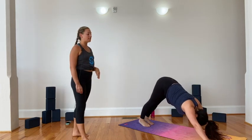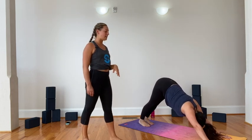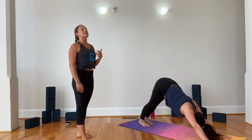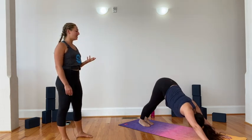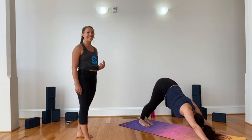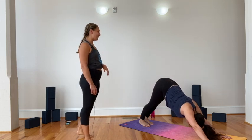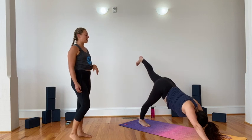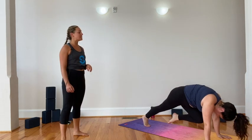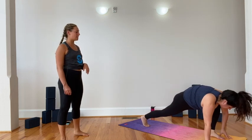When you land here, set an intention on staying here with your breathing. Breathe in. Let something go. Next, inhale, reach the left leg high. As you exhale, bring the knee in, curl, place the foot in between the hands.